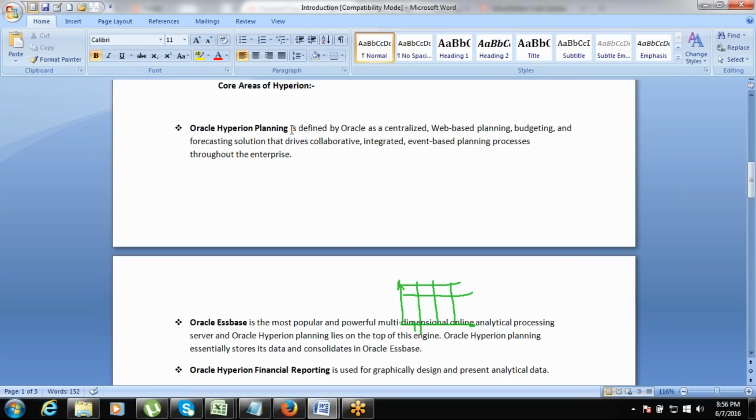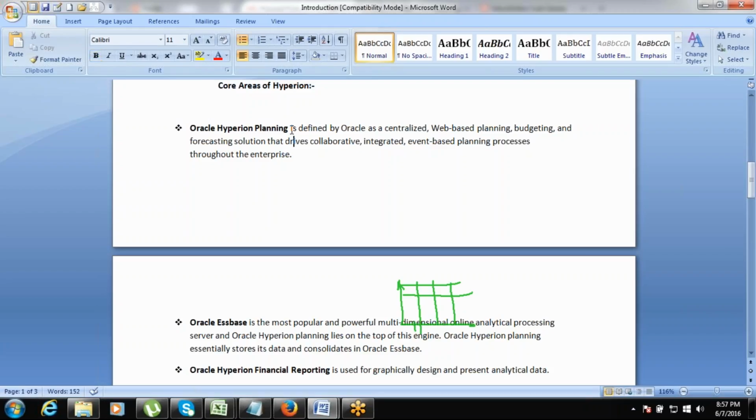So planning is simply a kind of predicting the future. By using Oracle Hyperion Planning, we will be doing planning and forecasting for the coming years.